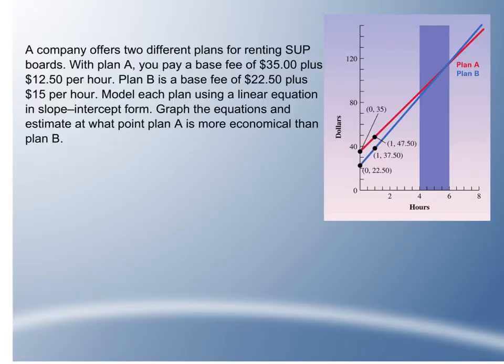Finally, we come to the last example of this first section. You can pause the video and read through the problem. I'm not going to read all of it for you. I'll just use my highlighter and highlight the important pieces. You've got Plan A, $35 base fee, $12.50 per hour. So $12.50 once and then twice and then 3 times, depending on how long you rent your SUP board.